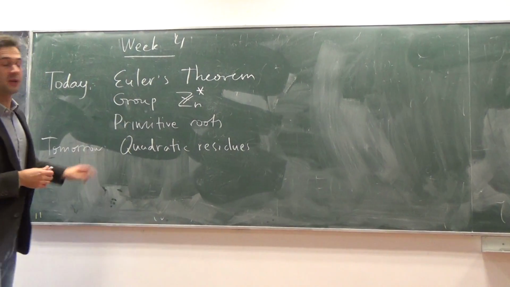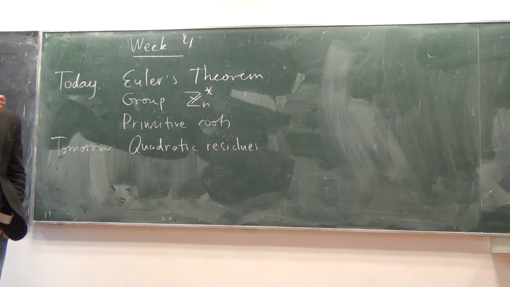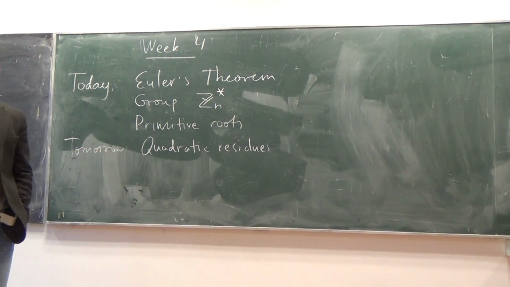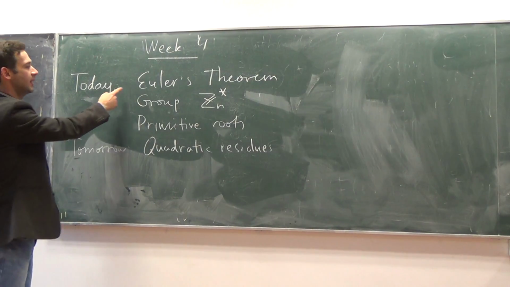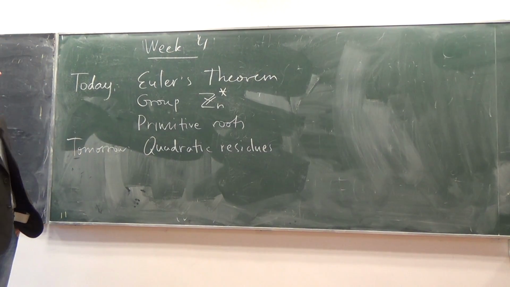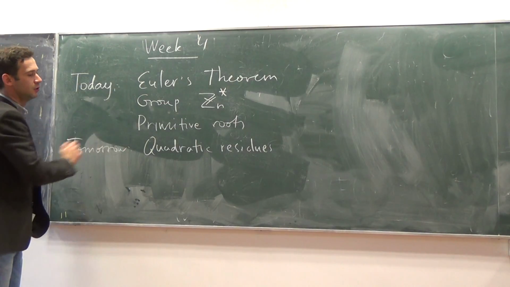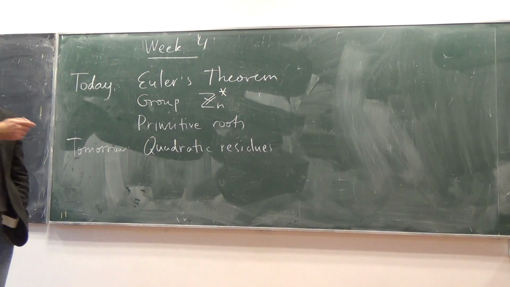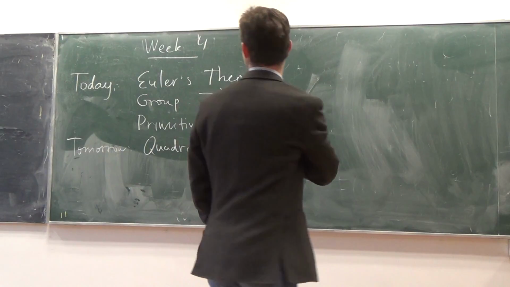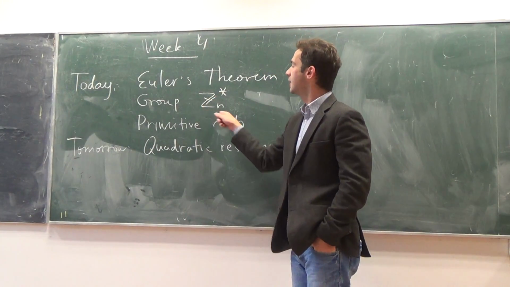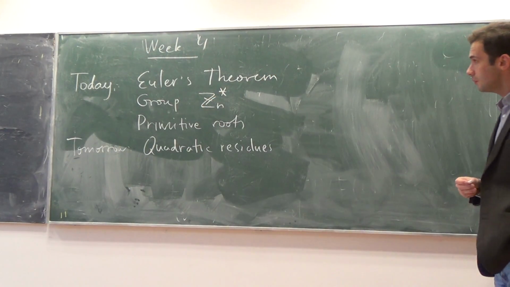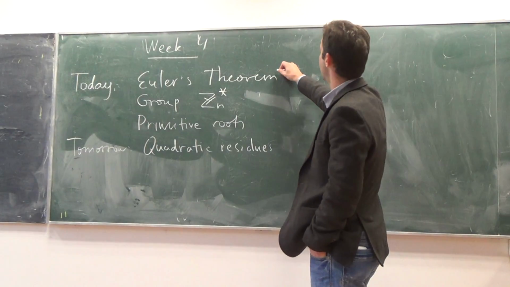Right, so here are some topics for this week. They get a bit more complex than things we've done before, so it's less of a revision. It will be some real new stuff here, and it uses some language we have to become familiar with, namely this Zn star business. Okay, so let's start somewhere.